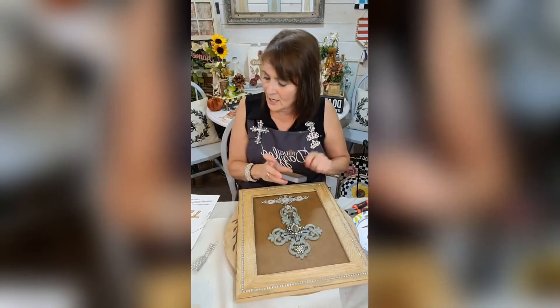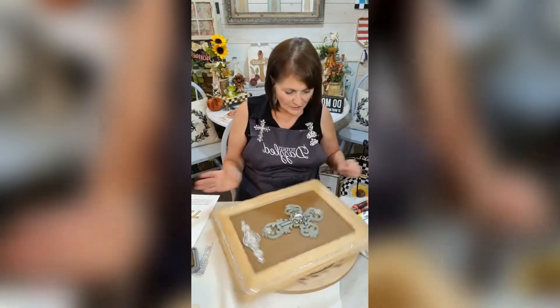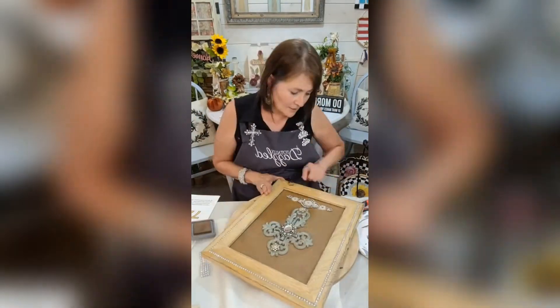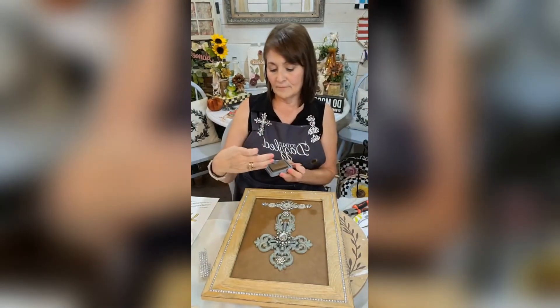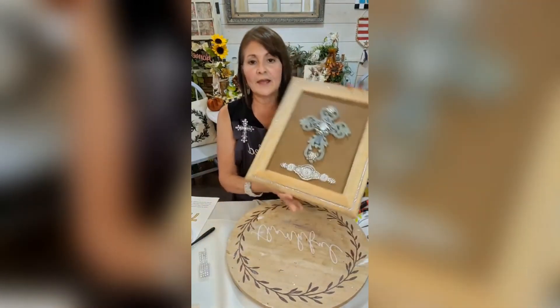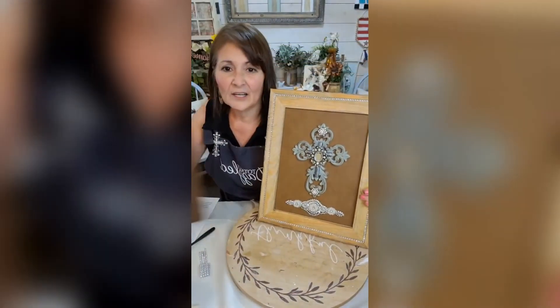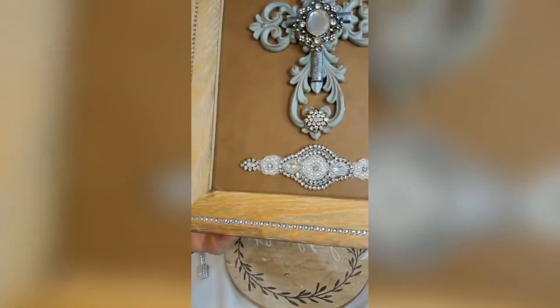I'm going to take my distressed oxide — my sister got me hooked on this, that's my Jennifer, she got me hooked on this, and she uses these makeup brushes. Just got a touch of that in there, and that is your distressed oxide in vintage photo — that's our favorite. Okay y'all, this is all I was going to do with this pretty little frame. It's a 9 by 12 frame — we added the silver bling wrap, and then we had this foam appliqué. Like I said, it comes in different colors, you can do some really cool crafts with that.